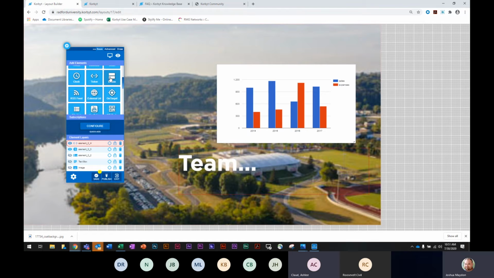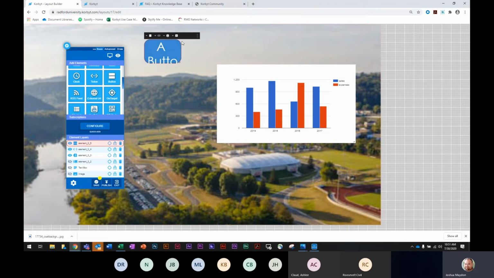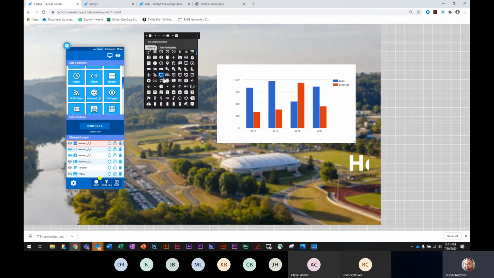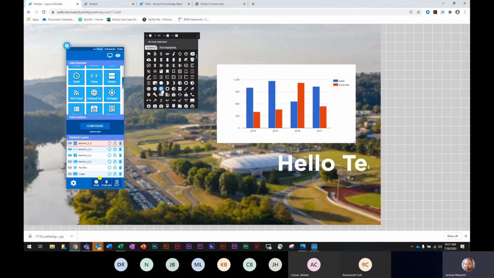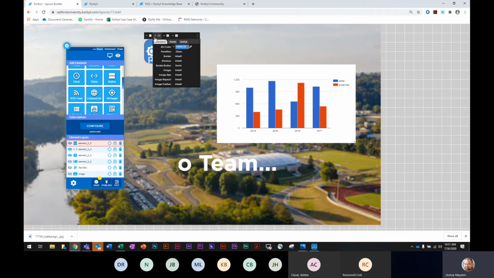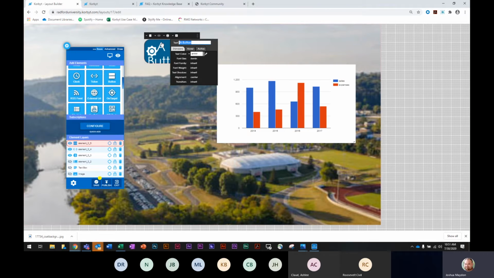The button element is mainly used for interactivity, but it does have a set of icons in there that you can use to manipulate. So you can add icons to your screen should you need to. We'll say brightness high is our icon. We'll change the background blue, and we'll delete the text out of here. Again, you see it's a button, so it's highlighting.